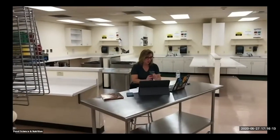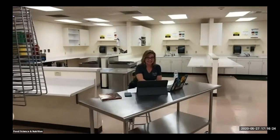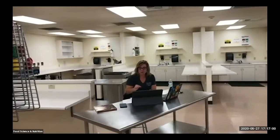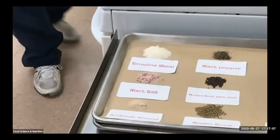Okay, everyone. So one of the interesting spices that is put in the whole rava dosa mixture is a spice called asafoetida. Asafoetida is a dried latex exuded from the rhizome or taproot of several species of ferula, perennial herbs that grow 1 to 1.5 meters tall, or 3.3 to 4.9 feet tall, shorter than me. They are part of the celery family. This ingredient has a strong smell. It's very similar to garlic, and is used in a wide variety of Indian cooking and Indian vegetarian food for its flavor and aroma. Although it's universally used in India, it is frequently used in the food of devout Jains and others who do not eat garlic and onion.